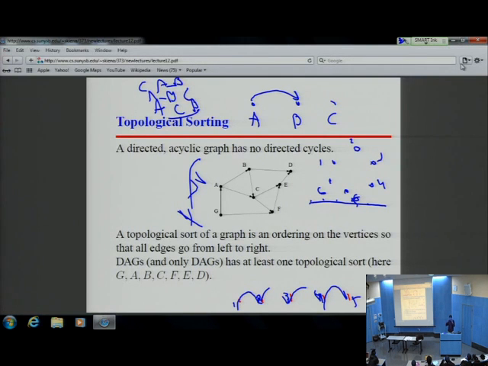As with all the graph things I'm going to talk about this semester, it's important to understand what the thing is that we're trying to build more than the algorithm. Because when you have a DAG, you've got to be able to think, why do I want to take a topological sort? And usually the topological sort is going to be helpful for you to do things. Do you understand what it is and why? Any questions about that? We went through some examples last time.